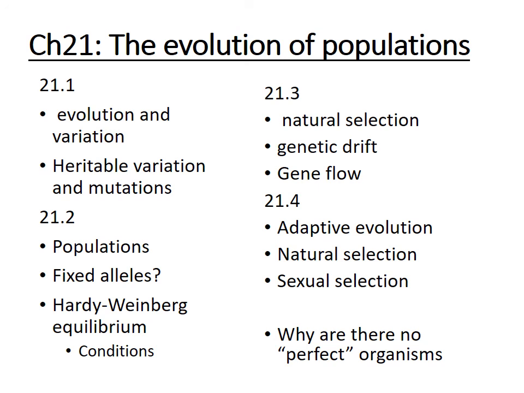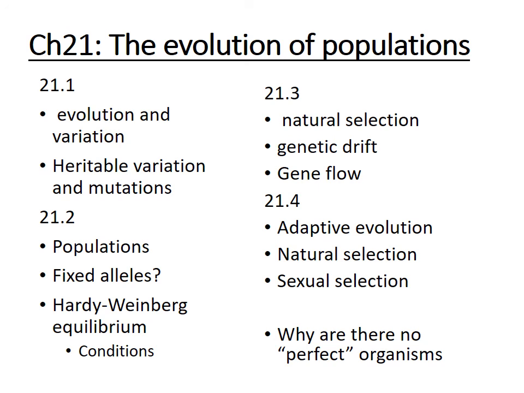We talked about the Hardy-Weinberg equilibrium, which we don't ever meet because of the conditions, including natural selection, which actually happens; genetic drift, so chance events changing allele frequencies, actually happens; gene flow, organisms entering and leaving populations, that happens in real populations; and then natural selection and sexual selection, that happens in real populations. So we're never going to meet those Hardy-Weinberg conditions. Why did we spend so much time talking about Hardy-Weinberg conditions if we never meet them? It's a way to show us that evolution is actually happening in a population, because we can compare the gene frequency from one generation to the next, or one generation to 10 generations later.